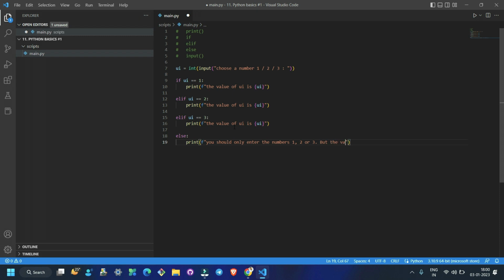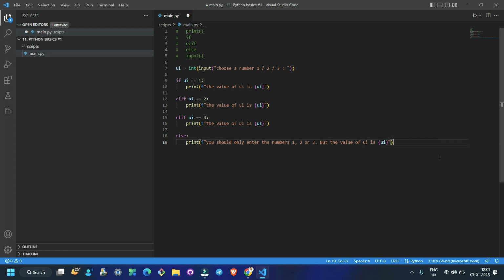but the value of UI is. I'm using f strings for this because this is an absolute must. If you are adding this extra line, then you absolutely must use an f string and do it like this, curly braces, and inside that UI.